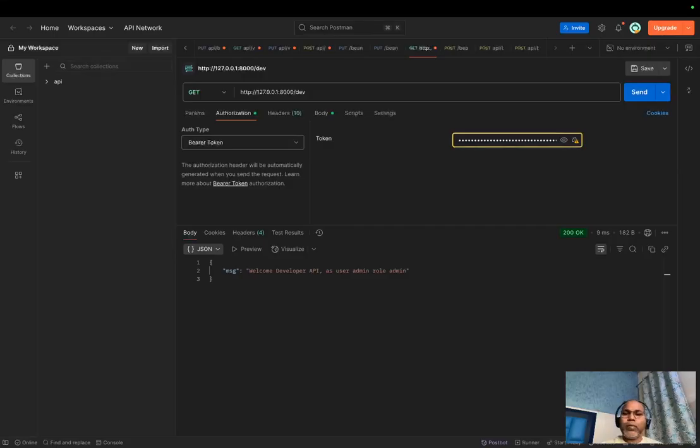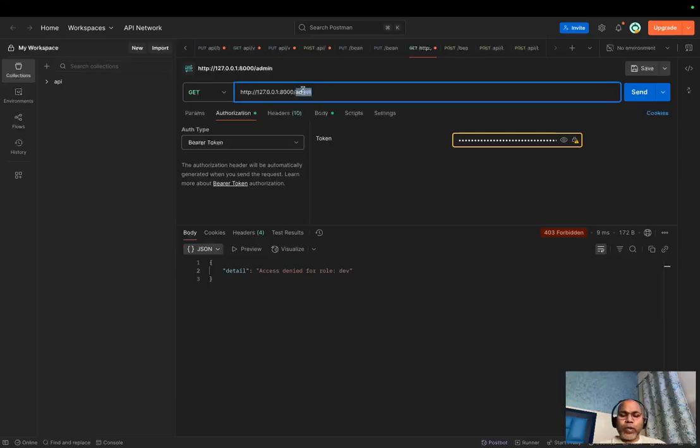Now dev can access the dev API. Let's see if dev can access the QA API. Notice access is denied for the dev. Dev cannot access the QA API. Can dev access the admin API? No, dev cannot access the admin API.